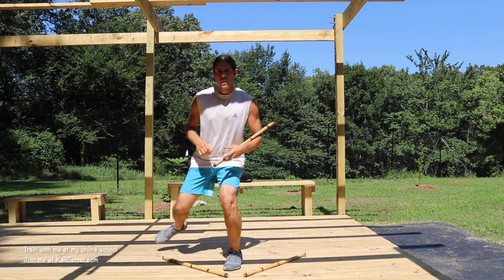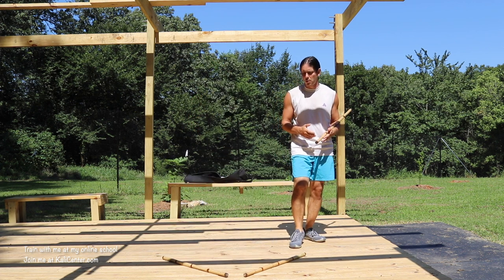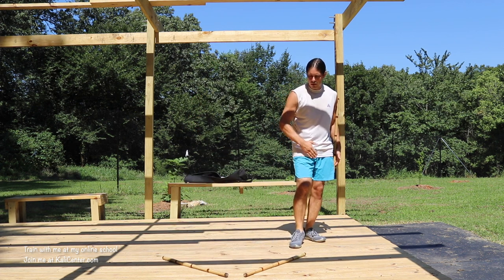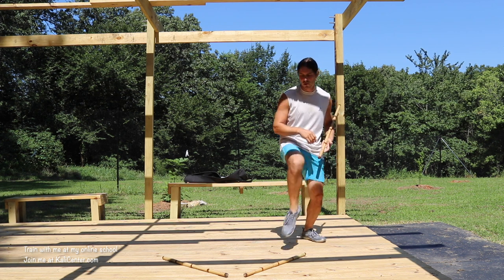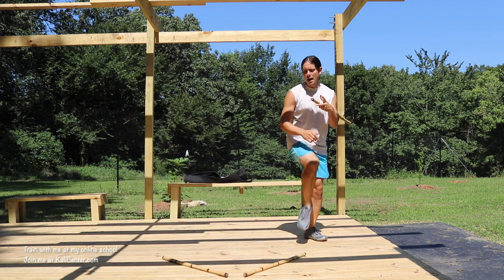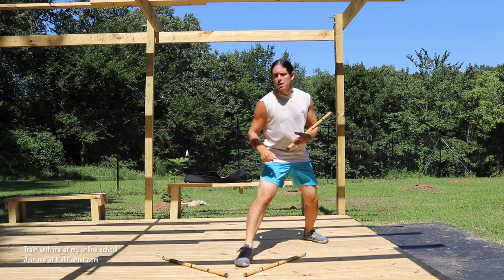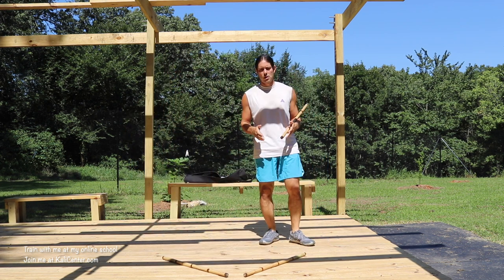Boom, boom. Very important that, just like in footwork method number one, we make sure that we're taking up that range of the stick. That's why we map it out with the sticks first. We want the range of the stick. All the way in, all the way out. All the way in, all the way out. All right, that's our open forward triangle.